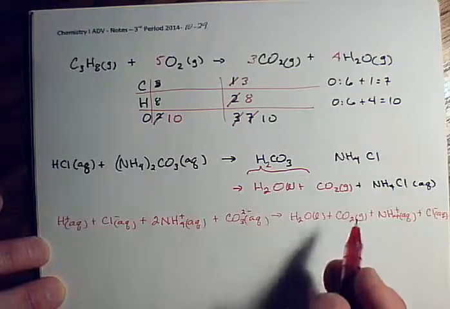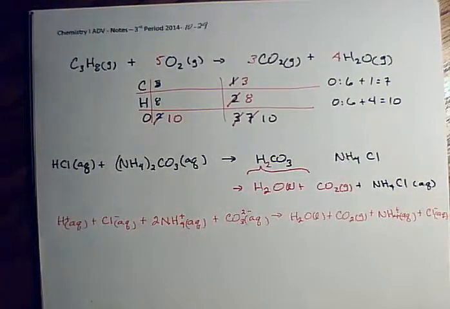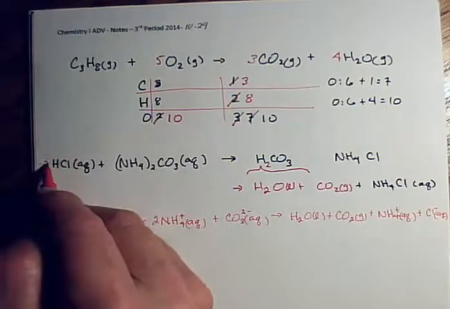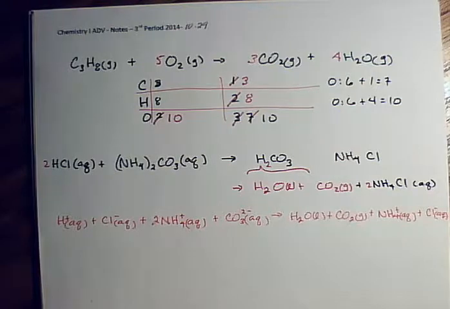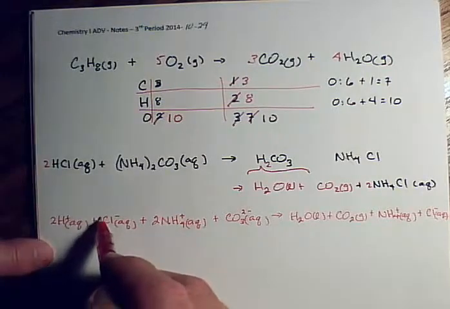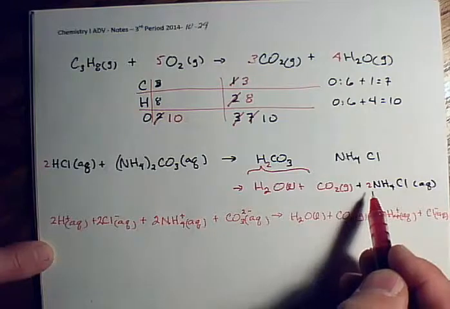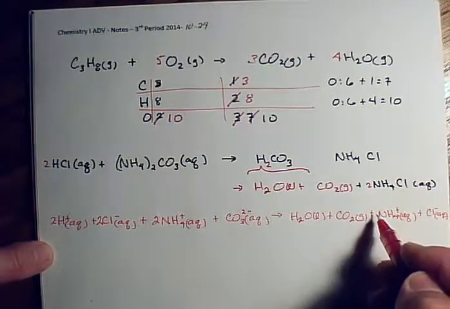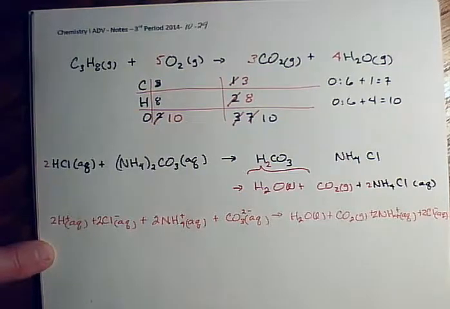All right. Actually, you know what? I didn't balance that. I need a 2 right here to balance this, and a 2 here. So let me do that. 2 here and 2 here will balance the equation. Now, having done that, I need to change the number of hydrogen ions here. This is 2. Chloride ions, 2. Over here on the other side, I need 2 ammoniums and 2 chlorides. Okay?